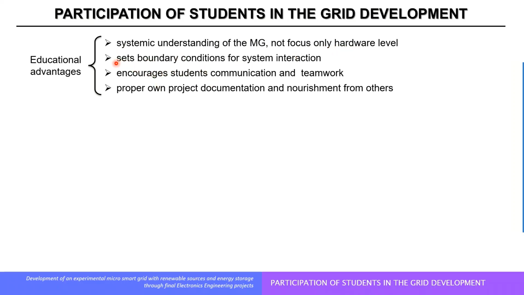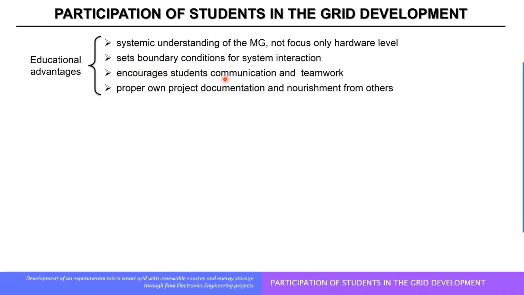Then in connection with that, or expanding on that, this sets boundary conditions for them, so they need to learn how their individual component interacts with the whole system. So they learn a lot about interfaces and how different systems connect, both from the point of view of electrical connection, voltages, impedances and such, and also from the point of view of communication.